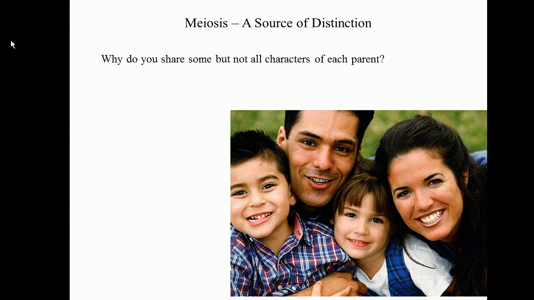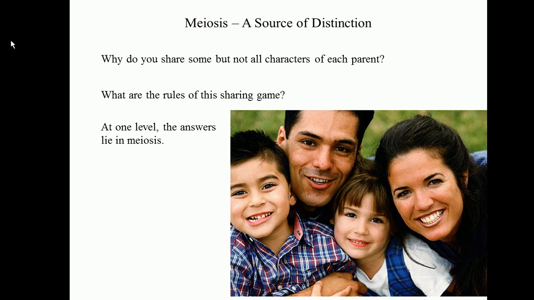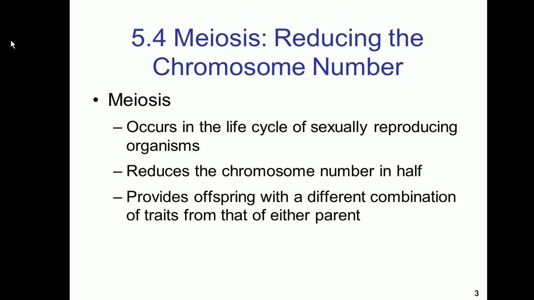So basically, as we have already talked about, meiosis is the cell division by which the gametes are formed. You will see that there are some events in this process which are responsible for formation of unique and different gametes, which are responsible for our looking similar and dissimilar to our siblings as well as to our parents. I will be talking to you about the most important things of meiosis.